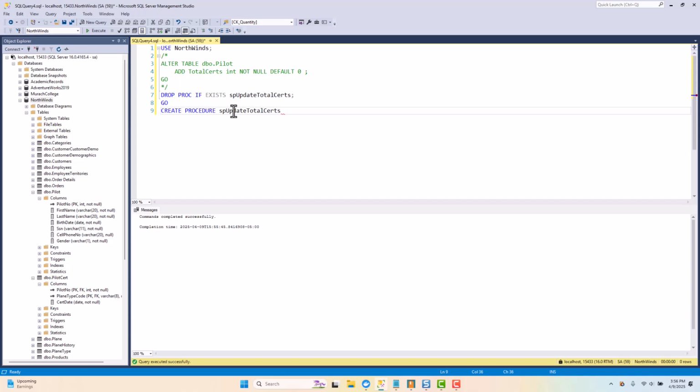For our total certs, we want to have one input parameter, and this is going to be pilot null. And this is going to be of type int, and we're going to set it to an initial value of null. We want to define that optional parameter with a default value of null.